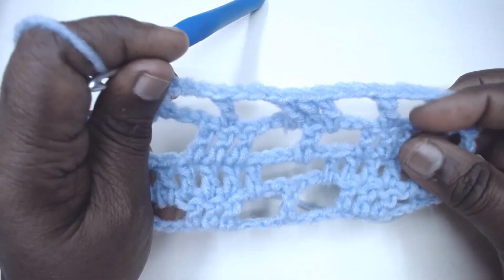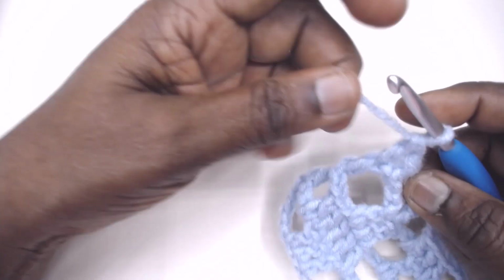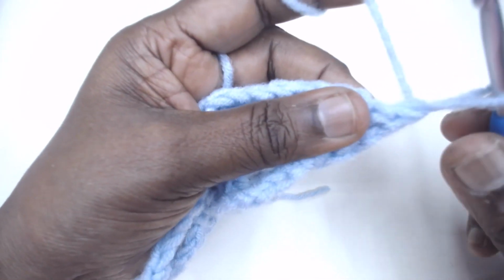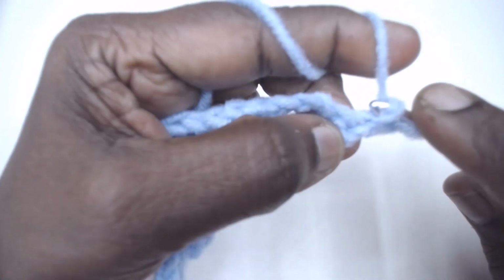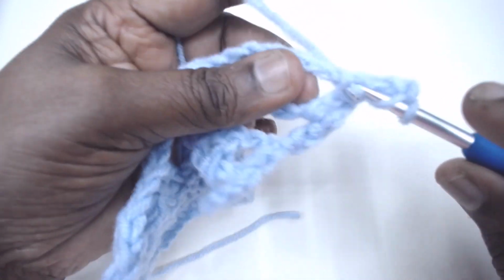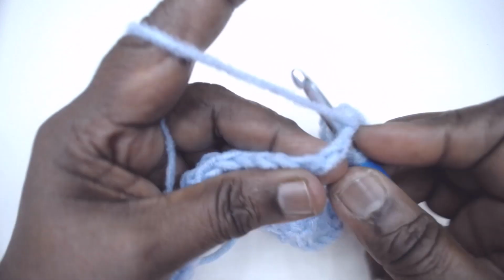This completes row 4. For row 5, either chain 3 and turn. Chain 3 counts as a DC. One DC on the next DC. One DC under the chain space.